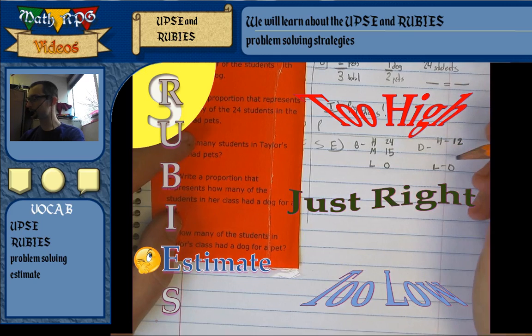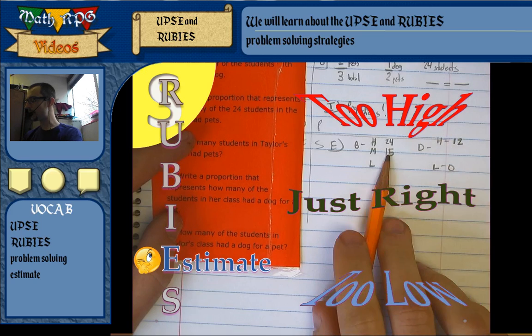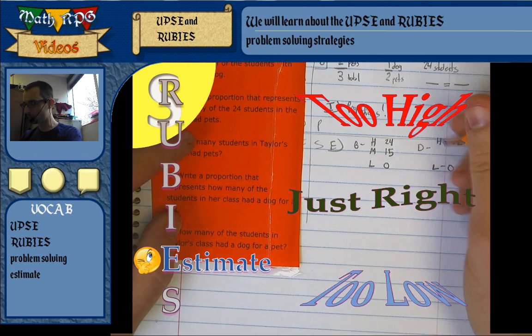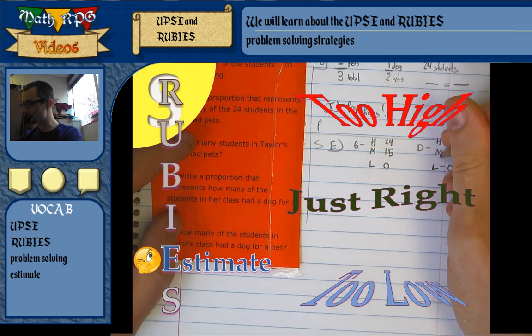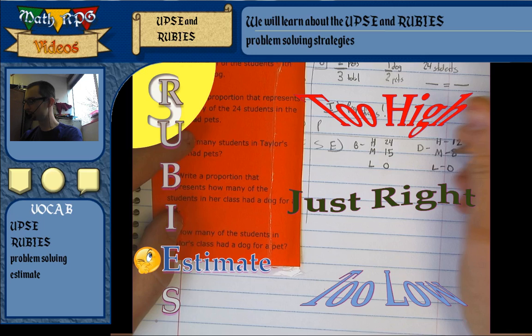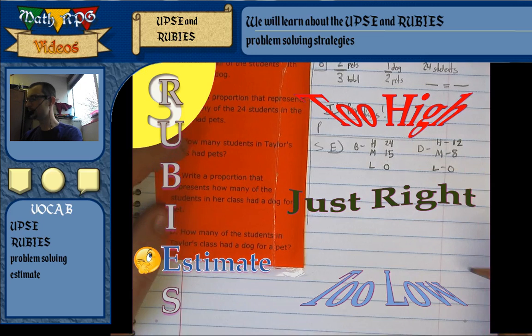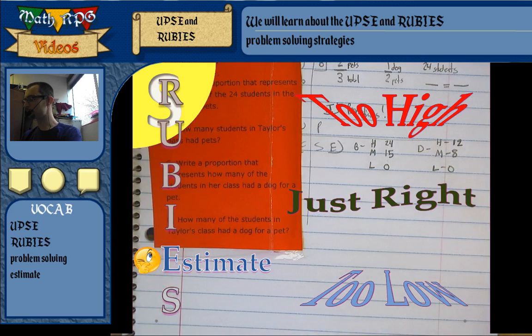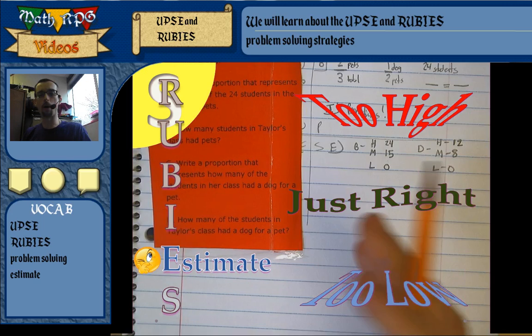So I know my answer is actually going to be between 0 and 12. And based on my guess at 15, half of that would be about 8 or 7. I'll put 8. Okay, there's my guess. So these are estimates. I haven't really done any math. I'm just doing some strategic guessing. But this will help me when I get to my answers to make sure that I'm in the ballpark.